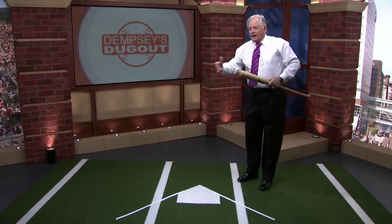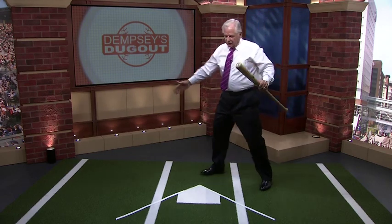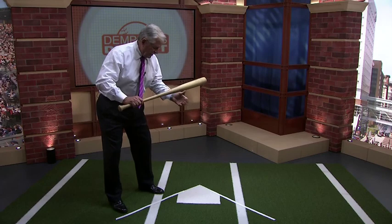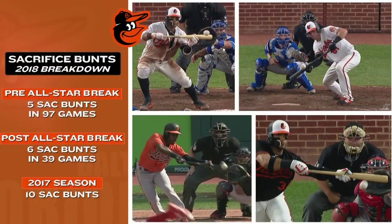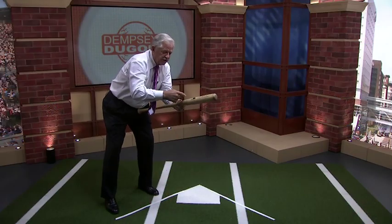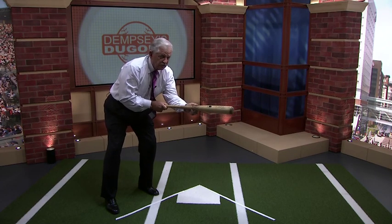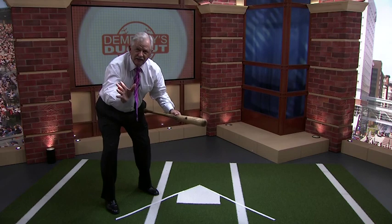It's the same thing for the left-handed hitter. As you move over to this side, he has the angle too now of third base, where if he wants to bunt it down to the first base line, you give that little 10%, you let the ball hit the bat. Keep your fingers out of there by putting them on the label or near and around the label, because you're just going to use this part of the bat to get the ball in fair territory. As soon as it hits there, it's going to go just inside the line.